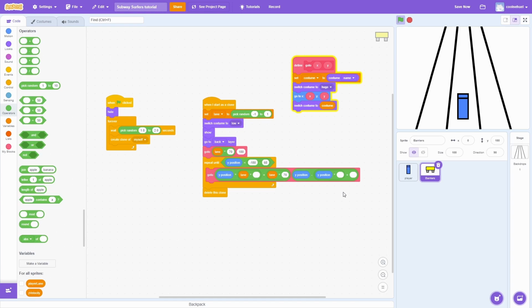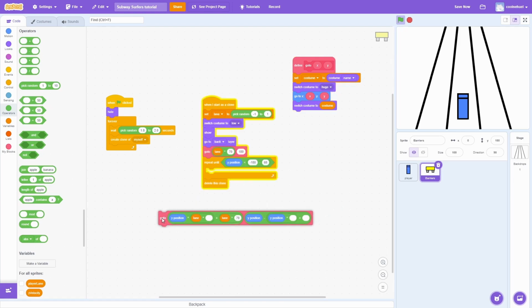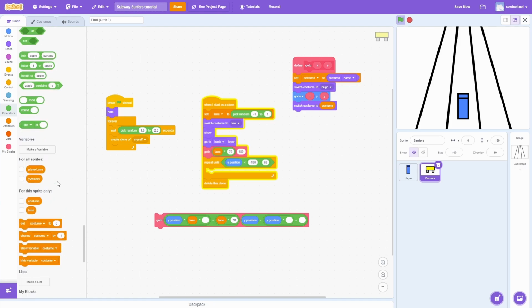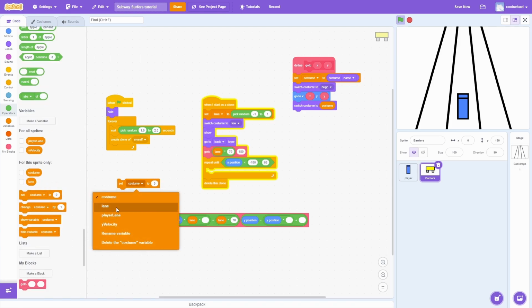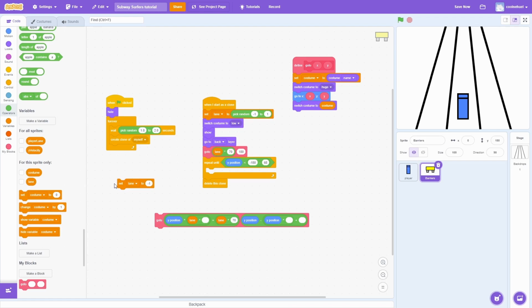Now it is very difficult to adjust these constants manually, bit by bit, so we will be using a more methodic approach that will help us get to the answers faster. I'm going to drag this go to block out of here, and we're going to be using a set block so we can set the lane manually. I'm going to stop the project, and I'm going to set it to -1. Click on it to run it and just view that so we can see it for now. And I'm going to set the Y position to 0.